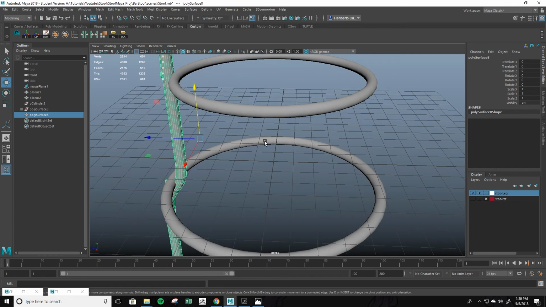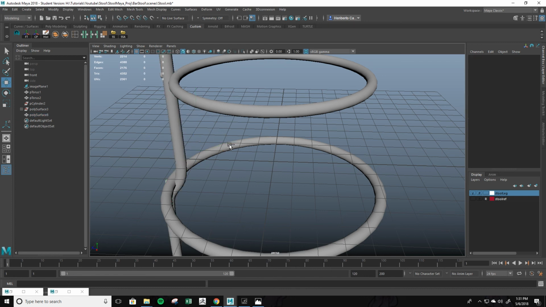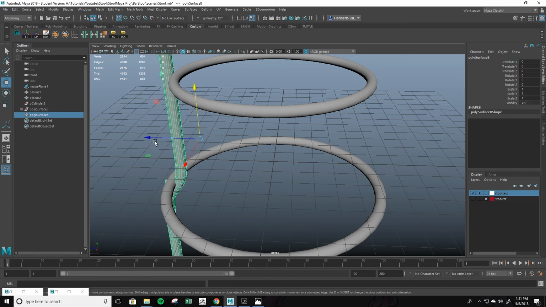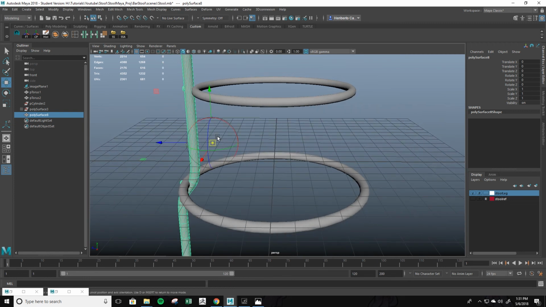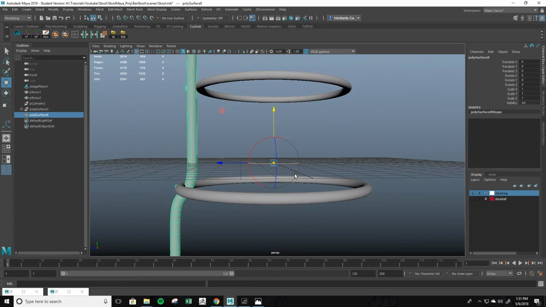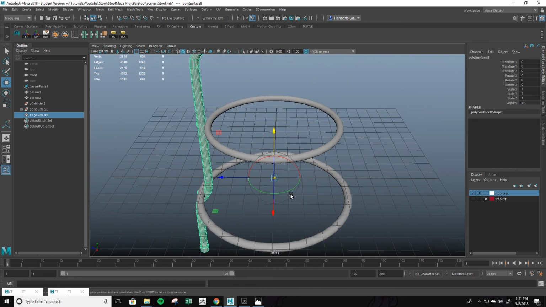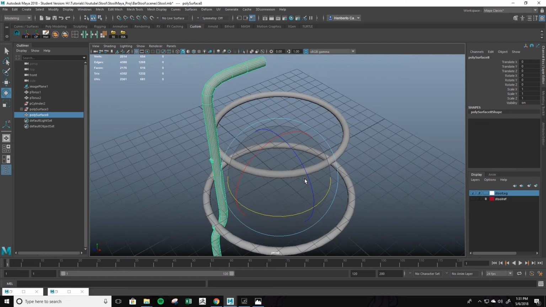I want to hit insert, and I want to hit X, so that I could snap it to the, oh wait, you know what's going to happen though? I didn't hit insert, so it's just going to move the whole thing. So yeah, hit X and just kind of snap that bad boy. There we go. It's on the grid. Now, if we hit W, it's all centered in the grid.